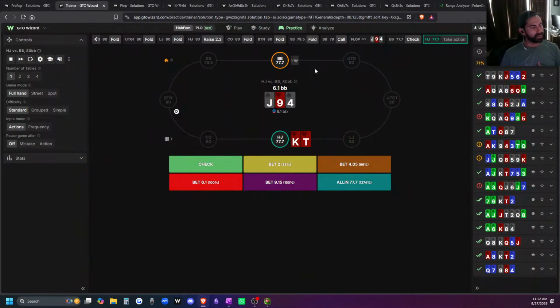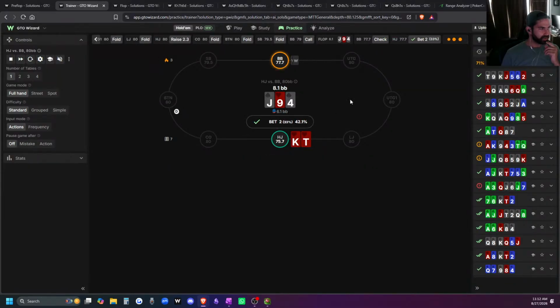Jack 9-4, I have a gut shot. I have a backdoor flush draw. I have an overcard to the jack. I'm going to start off with a third. I'm frequently going to be following through on the turn. So the target on the turn is going to be the 9. It's going to be some naked flush draws. I'm not sure that I need to size up yet with this type of hand.